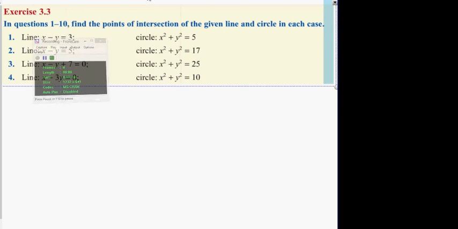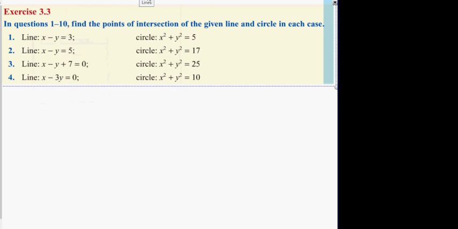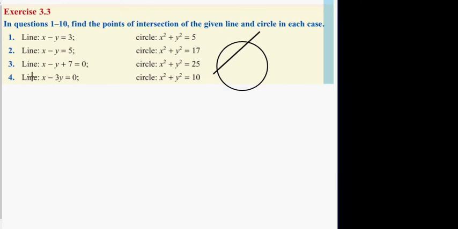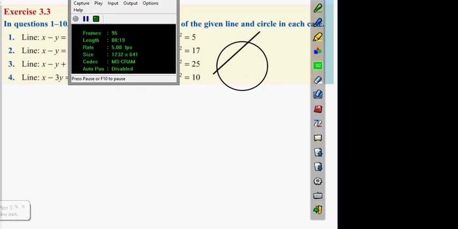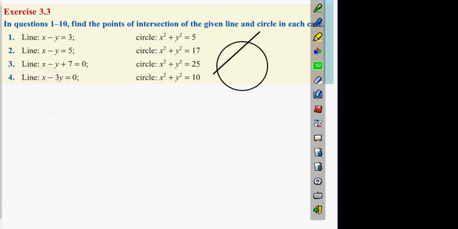What we have here is an equation of a circle and a line, okay? So the equation of the circle, if you imagine a circle, the circle goes here, and then the equation of a line goes straight through, and at two different points there's going to be an intersection. So we have two different points where the line hits the circle. This means we're going to have two different x values and two different y values.